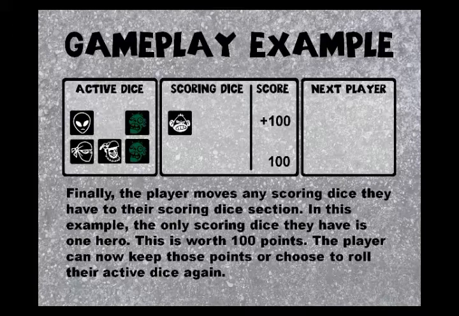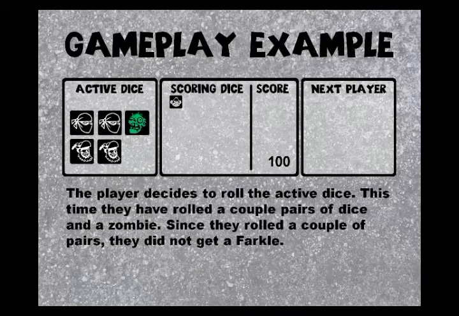Finally, the player is going to move any scoring dice they have rolled to the scoring dice section. In this example, the only scoring dice they have is the 1 hero. This is worth 100 points. The player can now keep these points or choose to re-roll their active dice again. The player decides to roll the active dice.